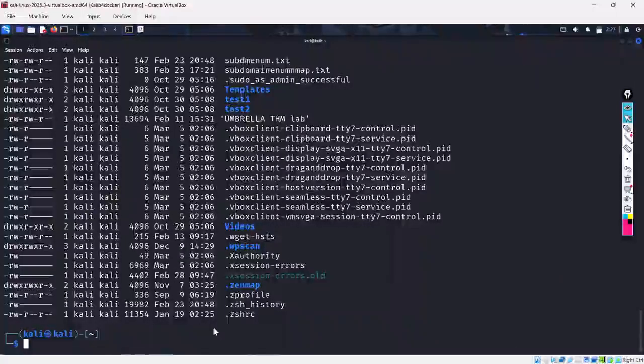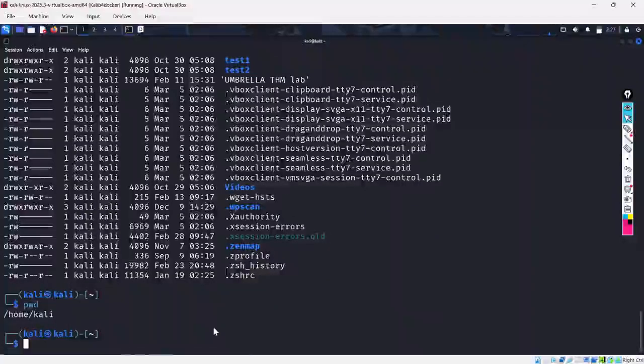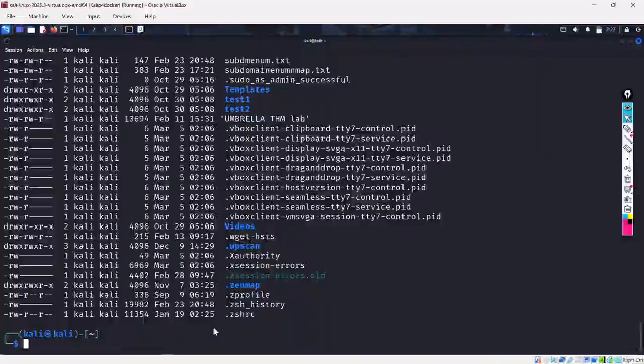So these are the basic things. For now we have gone through present working directory, which shows us where we are currently, which folder we are currently located in. Then ls -la, which lists the file permissions, everything.